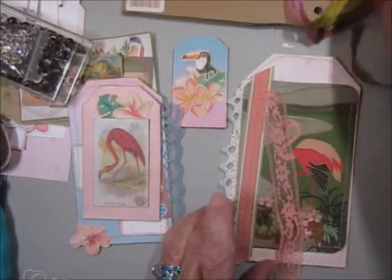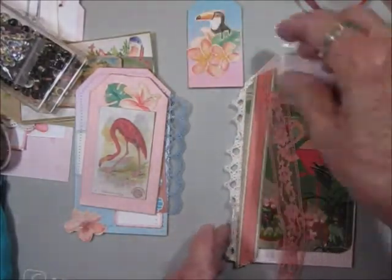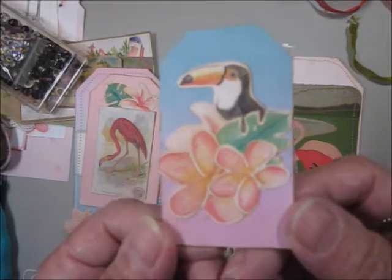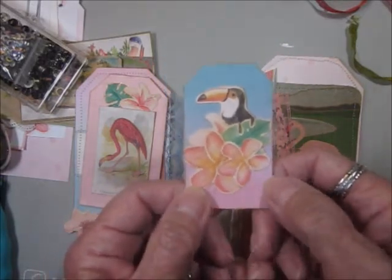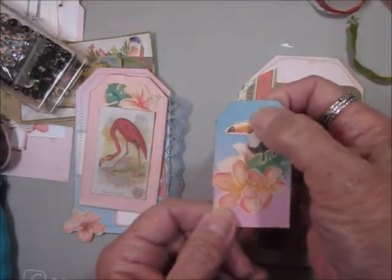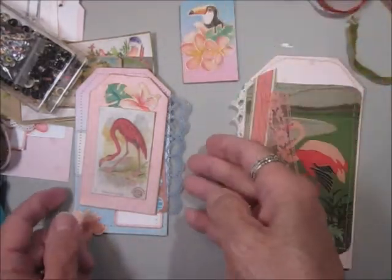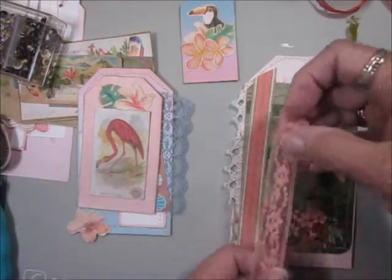I only have three tags started here. This one is a very small tag, and I don't think that I'm going to do much to this. I might eventually add some words to it. I will ink around this and punch a hole in it, put an eyelet in it, and add ribbon to it. These are not finished. I have them sort of stacked here.